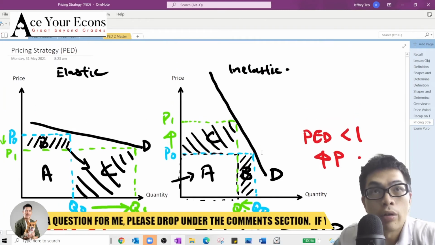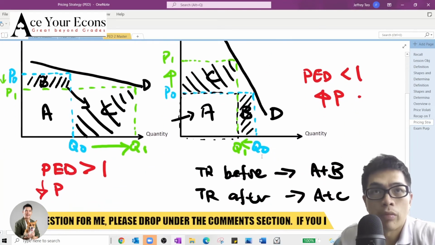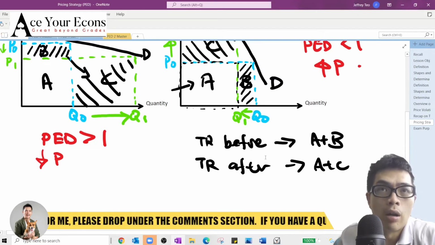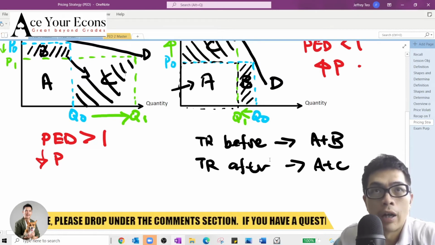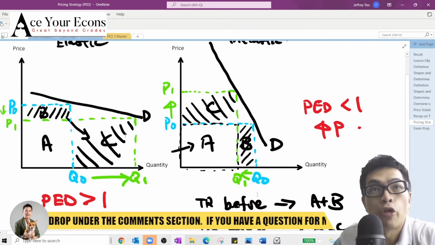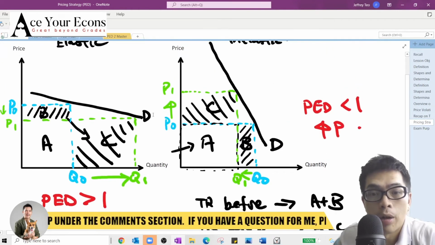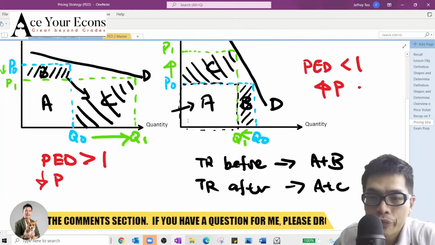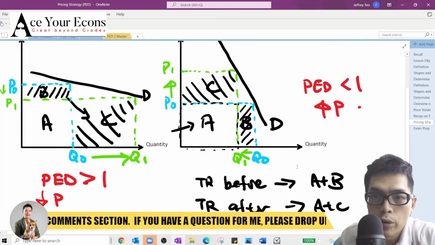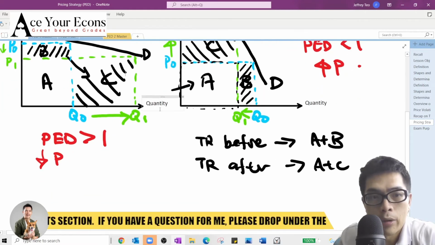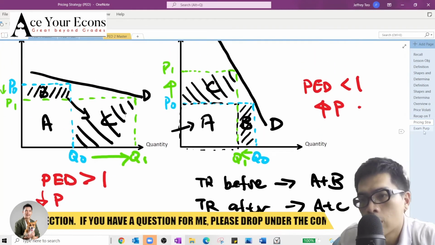So this is known as pricing strategy. In the future, we'll be learning non-pricing strategy. Non-pricing strategy revolves around changes in your demand, so this is a movement factor, or your PED is looking at the slope of your demand curve. We'll recap on this next week. Make sure you don't forget. You must be able to identify the areas quickly.